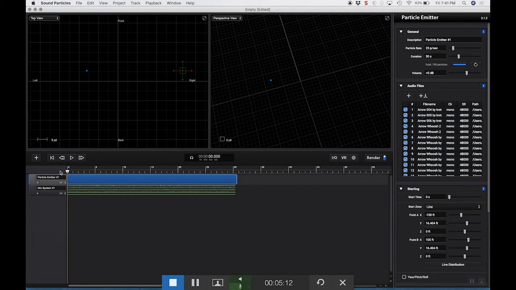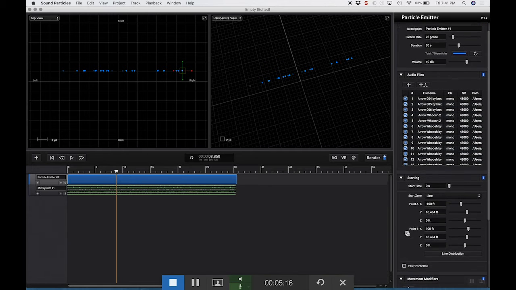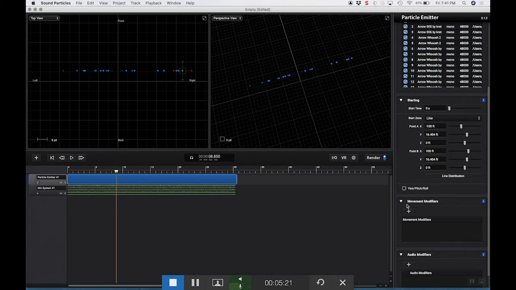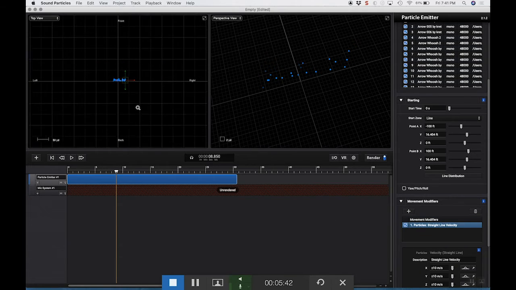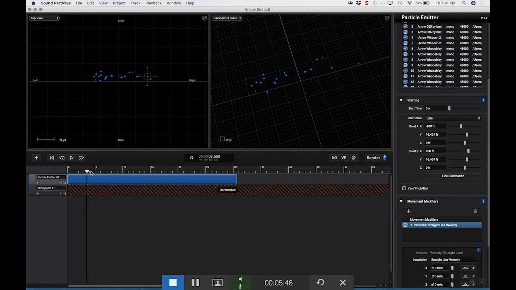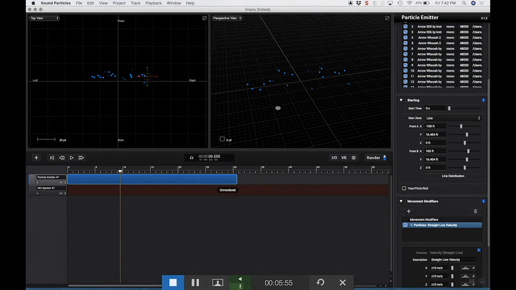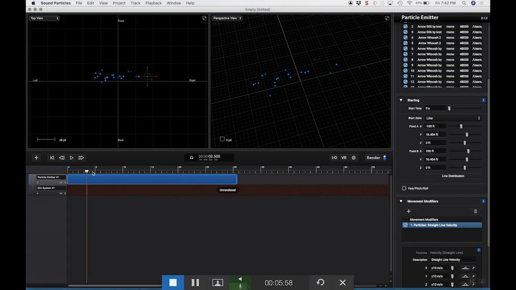To do that, we need to use a movement modifier, like we did with the particle group. So if we go down to movement modifiers, select the particle emitter, you'll notice we can move the emitter, which is the point where the particles are originating, but that's not really what we want. We want the particles to move. So we're going to choose particle, straight line movement, add velocity. If we take a look at what we have here, we see our particles are moving away as they're created. However, if we take a look at this perspective view, you'll notice they're moving up, down, back, forth, in every direction. That's not really what we want. We want our particles just shooting down towards us.